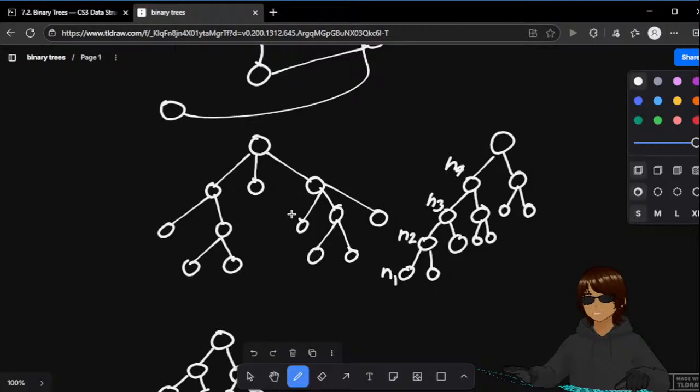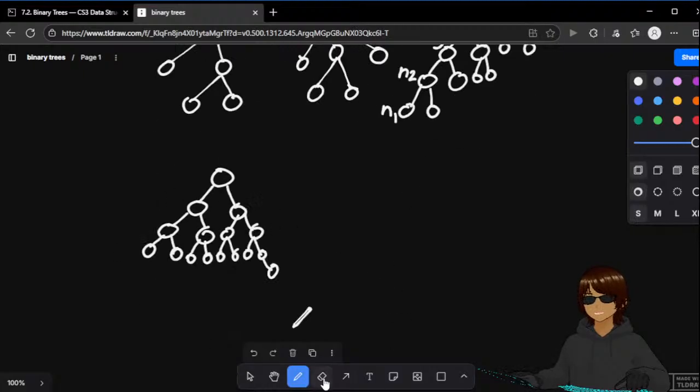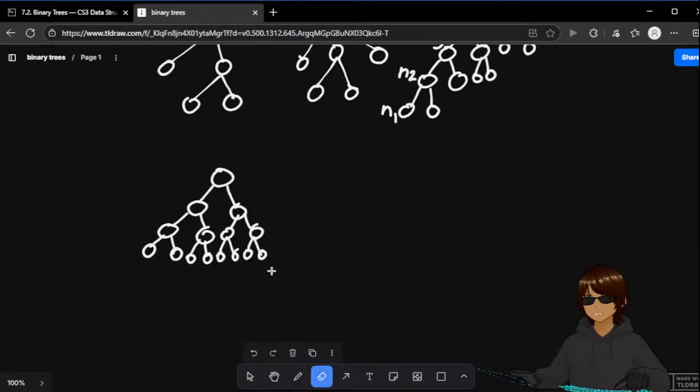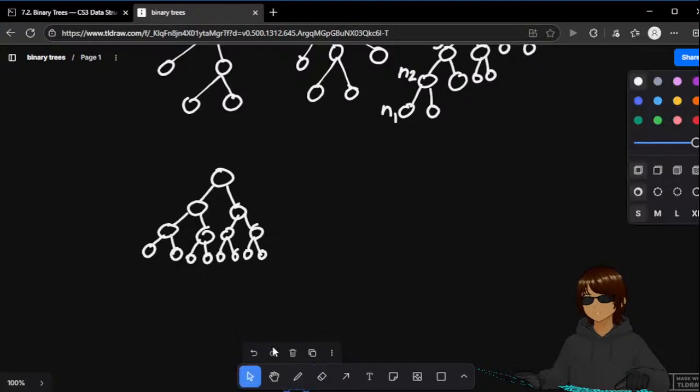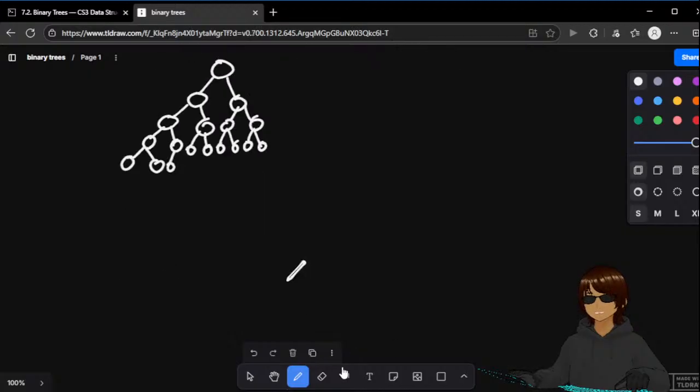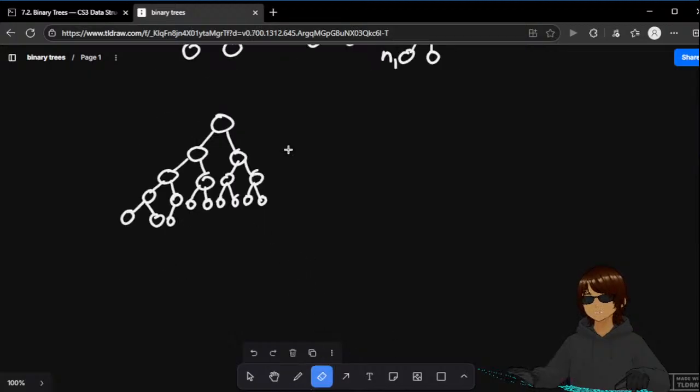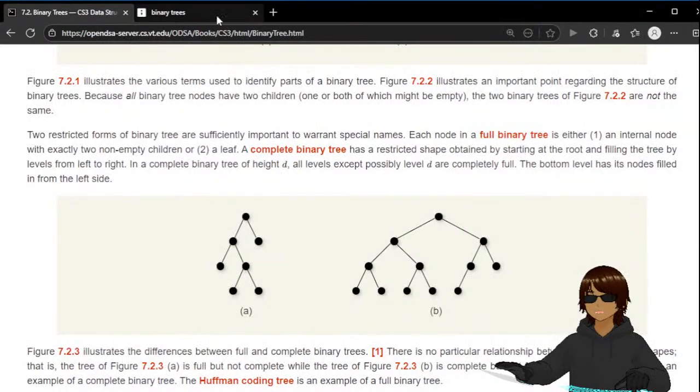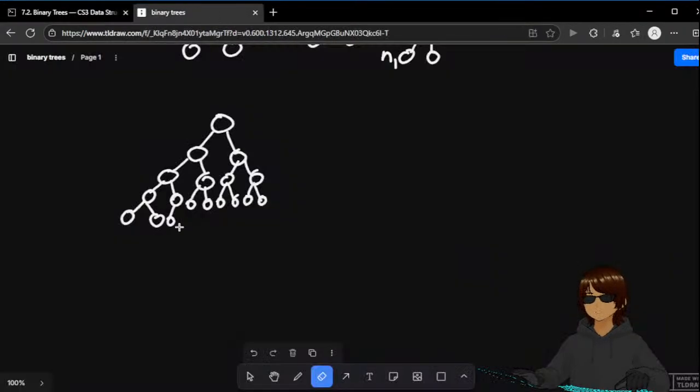So in a complete binary tree, I fill it from left to right. All levels are full except possibly the last one. Fill it and then I stop right here, and then it's still a valid complete tree, right? Yeah. Fill from left to right, but only the last level is not full.